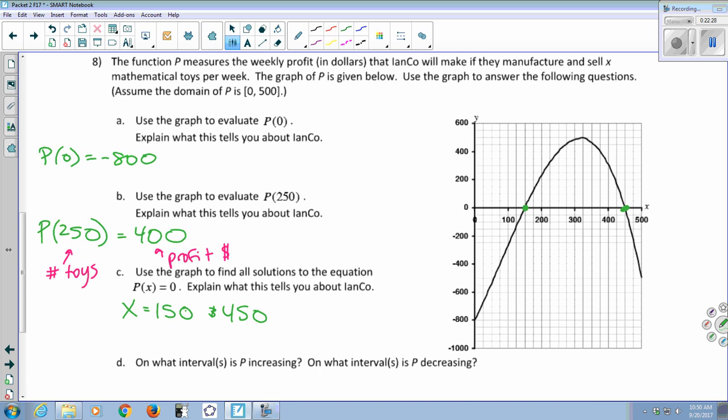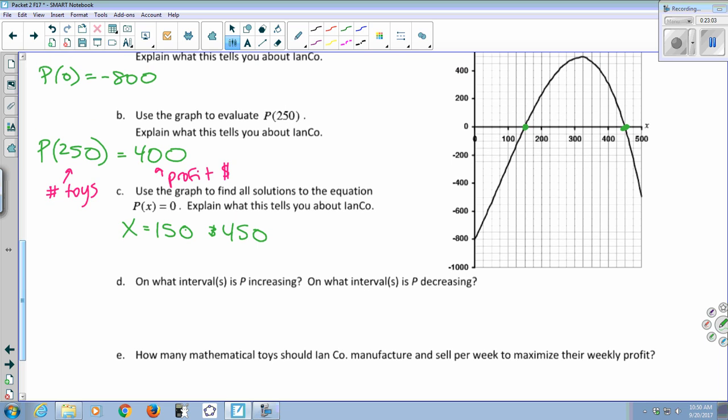But that's probably due to a limitation on the factory. The factory can only make so many toys in a week without having to pay its workers overtime or run the factory overnight, which costs more electricity, stuff like that. So it turns out that there is some optimal number of toys to make to maximize your profit, because your costs start to increase the more you run the factory.